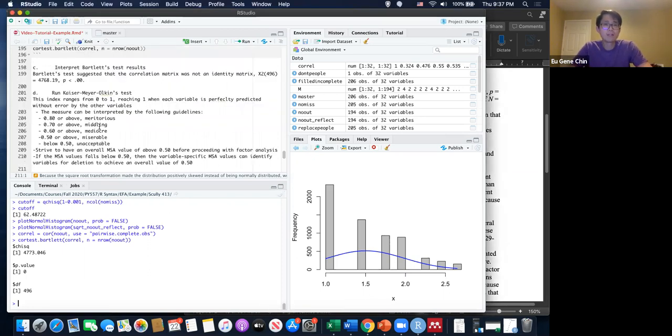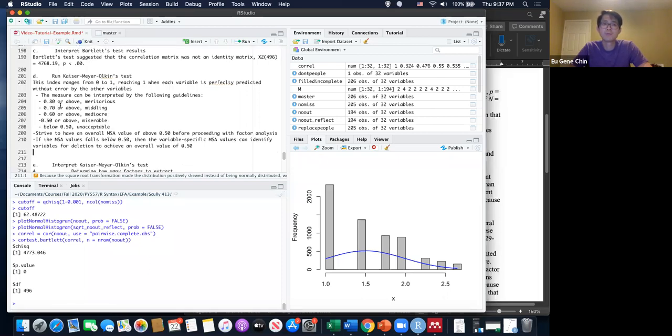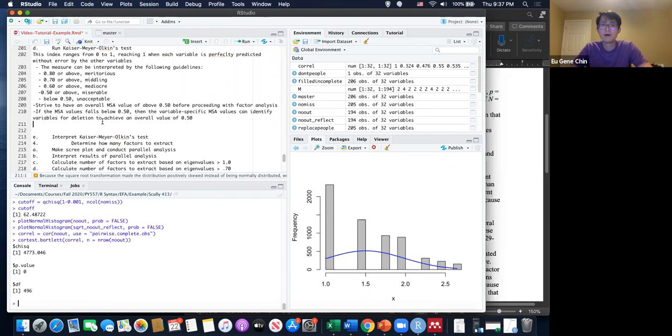For your overall MSA value, anything above 0.5 is considered acceptable, although you probably want something closer to 0.8 or above. So strive to have an overall MSA value above 0.50 before proceeding with your EFA. If the MSA value falls below 0.5, then you can look at the variable-specific MSA values to identify what variables you need to delete to achieve an overall value of 0.50.